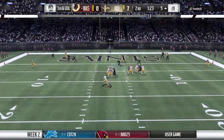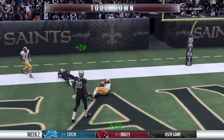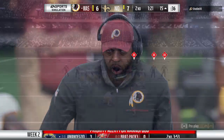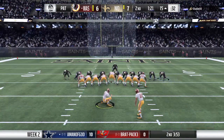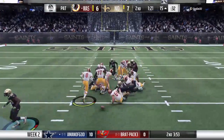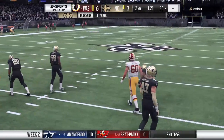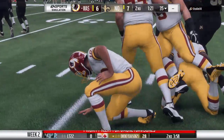They'll drop the throw. Buying time to his, and this is taken in for a Redskins touchdown. A great effort there. His first touchdown of the new season. And the Redskins are an extra point away from tying this thing up. And oh, it's blocked. This is going the other way. But he doesn't get far. They're able to stop him. And after all that, the extra point attempt unsuccessful.